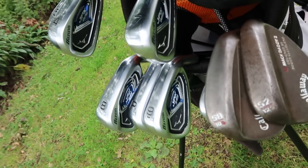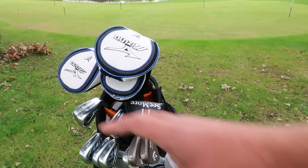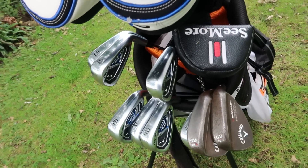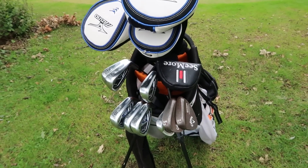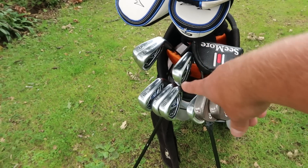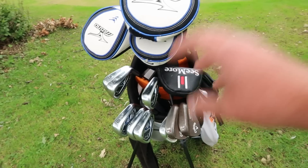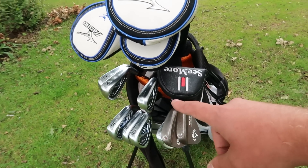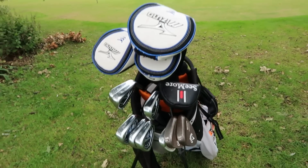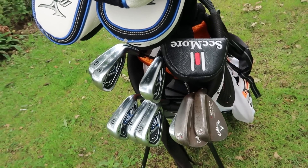The irons are probably not going to be everyone's cup of tea. I'm quite glad that Mizuno got rid of the blue throughout — I think it just turns off too many people. The silver matte black finish they've gone for over the last couple of years has definitely helped them, because the product is really good. These are cast irons so they're not going to feel as good as forged irons, but if you're starting, does it really matter? They're going to be just as good as the new 921 irons from Mizuno, and I've picked them up for roughly 90 pounds if you take out the woods.